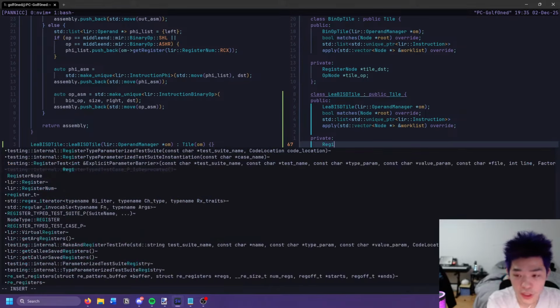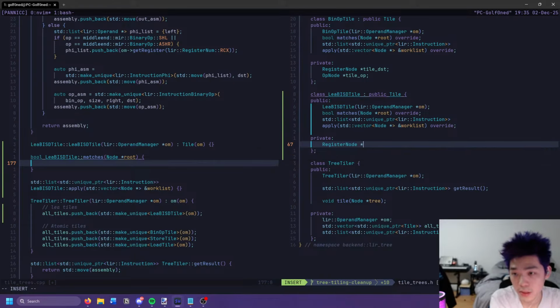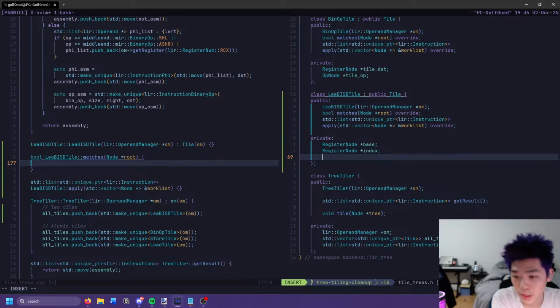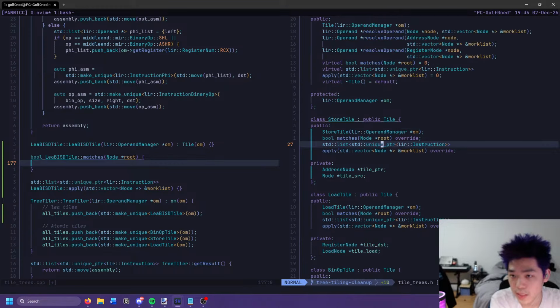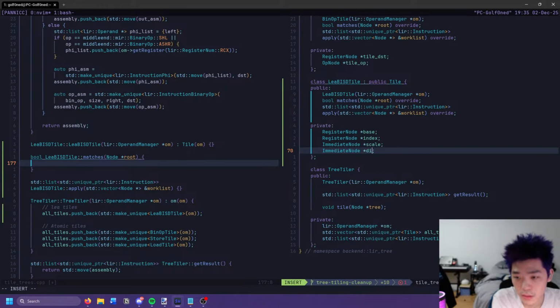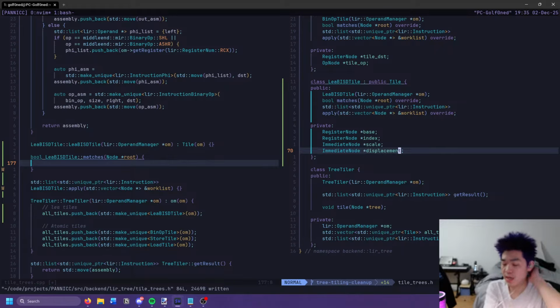So we want a register node pointer for the base, and then the index, and we want an immediate node. This feels really dumb to save the immediate node, but this is probably fine. Okay, so we can just do that.